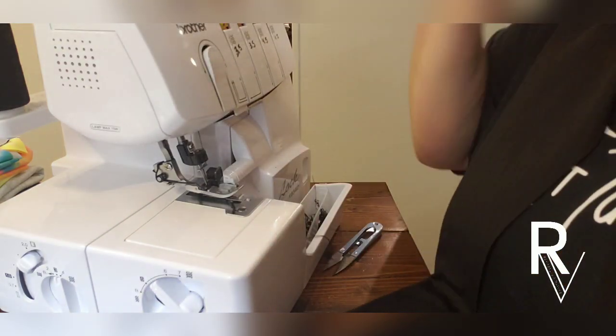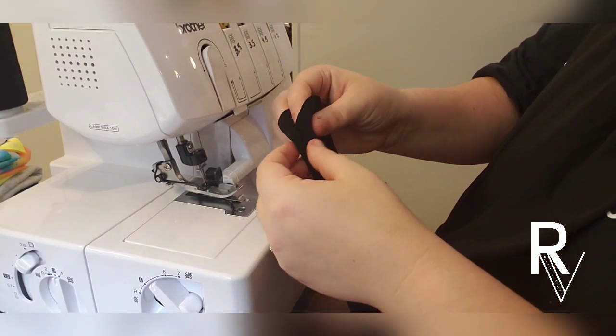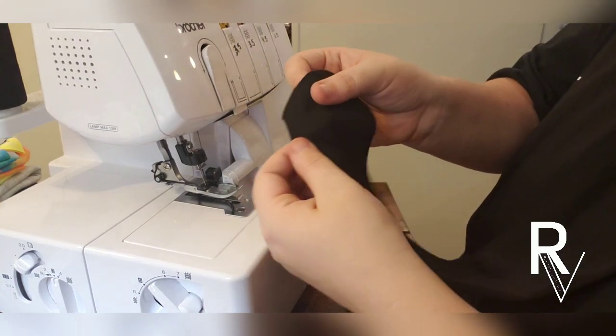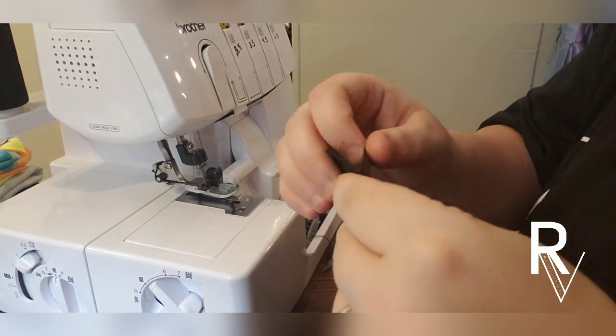So now what you're going to do is match up your feet here. Remember, it's still right sides together. Match up your feet. And here you're going to have this folded edge. And right here is where it's going to start. If you guys can see it. I know it's black and it's a little hard to tell. But see right here where it's folded. And then it's not. That's where you're going to start your seam.